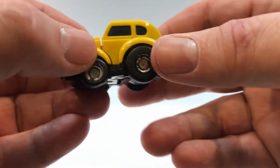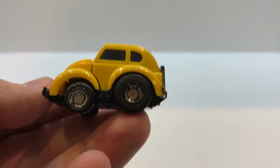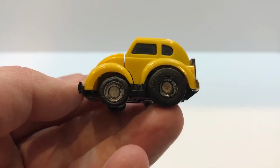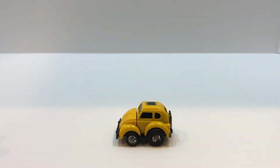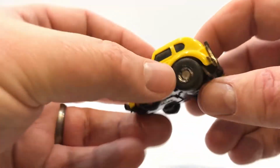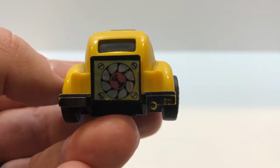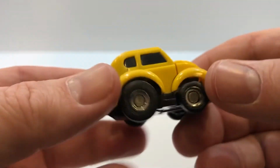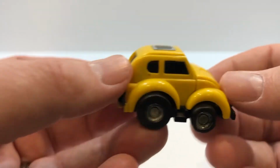All right, now here is the side view of the little guy. I always love the almost rat rodder look here with the much larger wheels in the back. It was always fun to roll him around and play with, and I mean, he does still roll relatively well. These are the original rubber tires. This is the back. Even got a little exhaust port down there. Here's the right side, passenger side. All right, another top view.